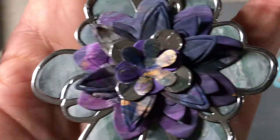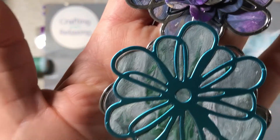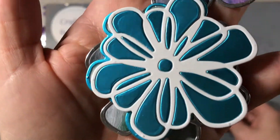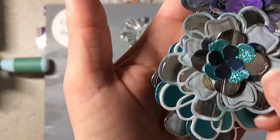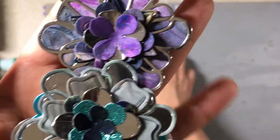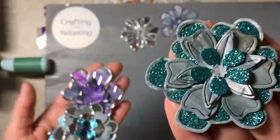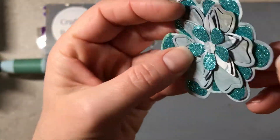These are like many of the other flowers I've made where I layer things up, but the trick is this base layer I'm showing you right now where I run a die through the machine twice with two different papers. It has to be a certain type of die, so I'm going to show you some ideas that'll work. Here I'm just showing you the variety of ones I've made.